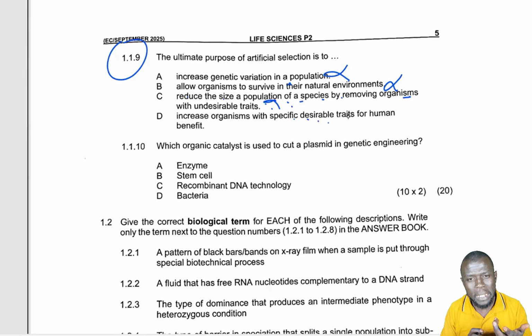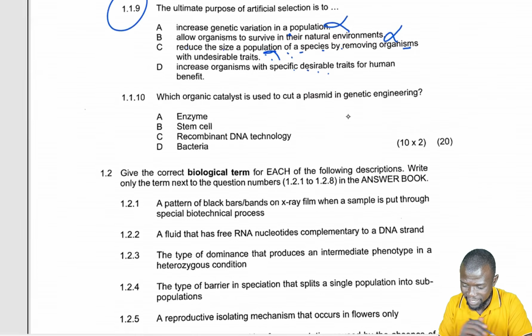For example, milk, different characteristics we are looking for in organisms: meat, disease resistance, meat. I talk about meat because I like meat. Hey, man. Nyama. All right, we continue.